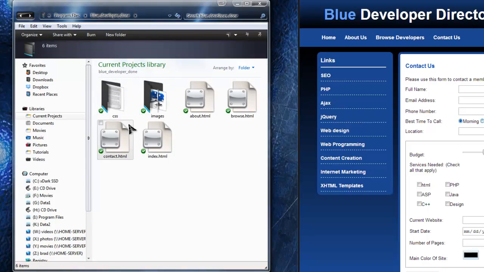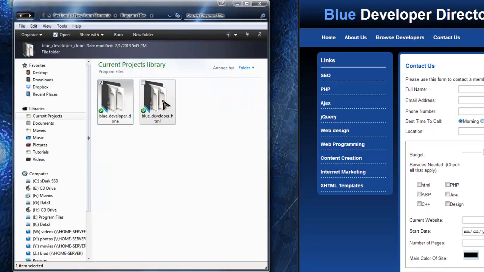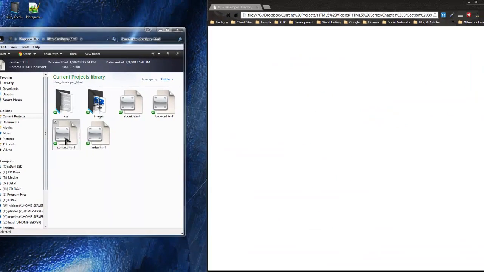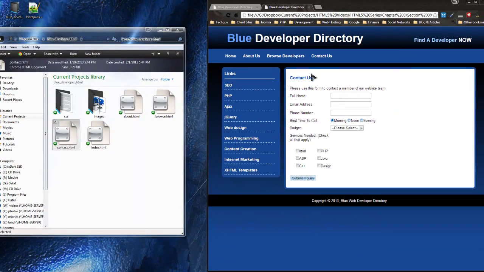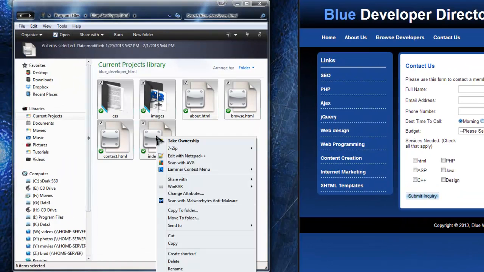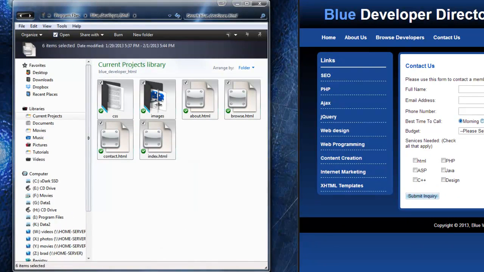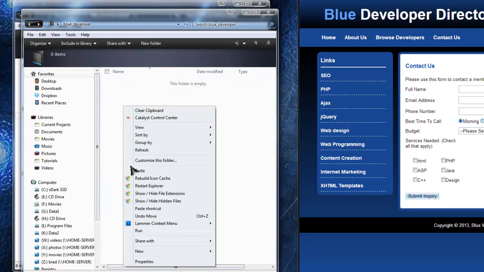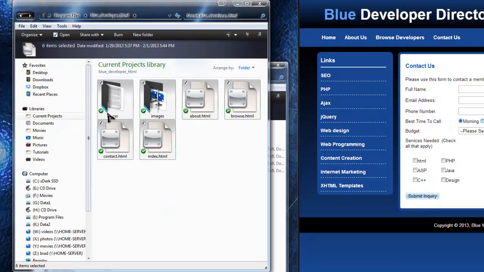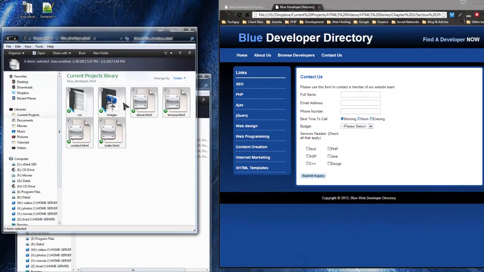I'm going to go into the regular one, so you can see this is what we have up to this point, and that's the contact page. I want to start with this stuff, and I don't want to touch the program files, so I'm just going to copy everything into this folder on my desktop. Like I've said before, you can work in this directory if you'd like. I just don't want to touch these files because these are the actual files that you guys are going to get.